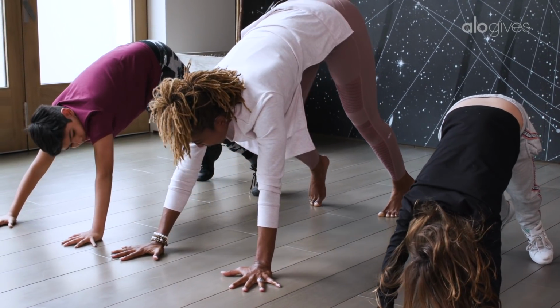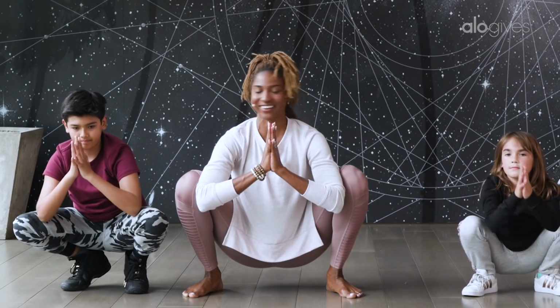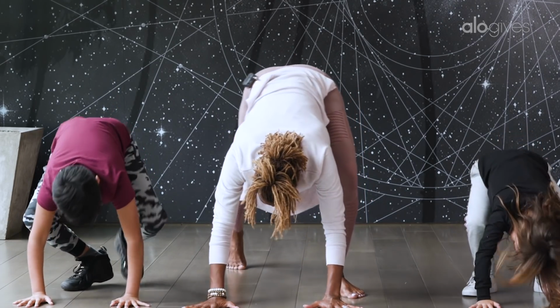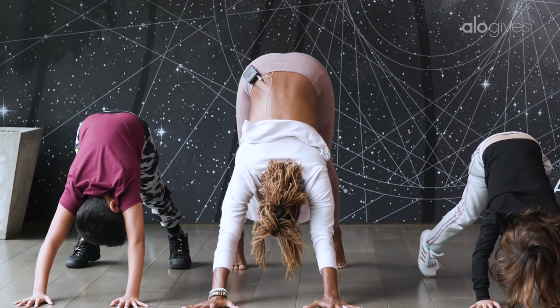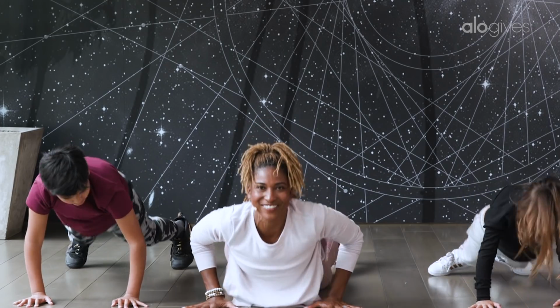And now we're gonna step up to our hands for frog. Hips down, palms together, nice. Beautiful frogs, feeling the openness in your heart. Lift your heart even higher. And then plant your hands down. Go back to downward facing dog. Good, hold it there. Come high up on your toes and roll all the way forward onto your stomachs.